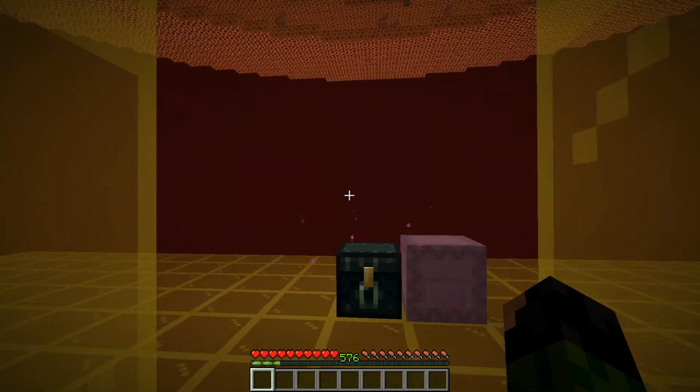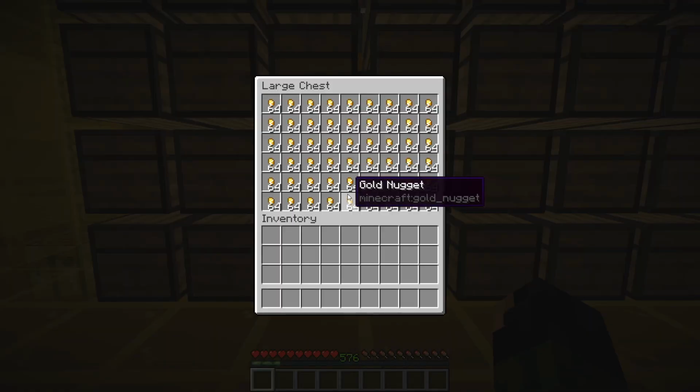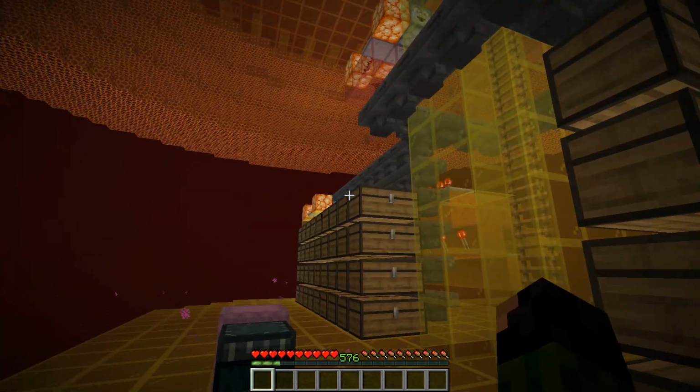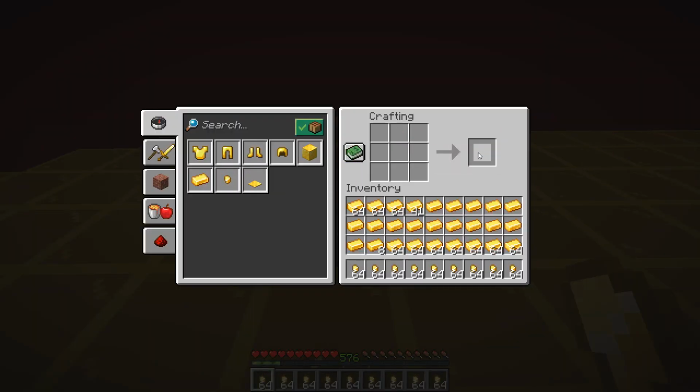So I've got a lot of gold, but I haven't checked how much. Okay, so pretty much all of the chests, at least half of them, are full of gold nuggets. Okay, I better start crafting this into gold blocks. I can think of no better way to start off an episode than getting carpal tunnel. This is gonna take ages.